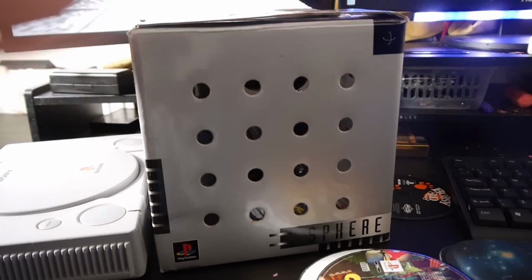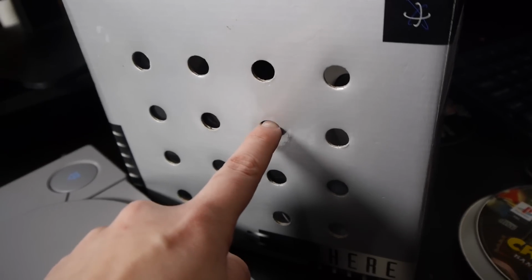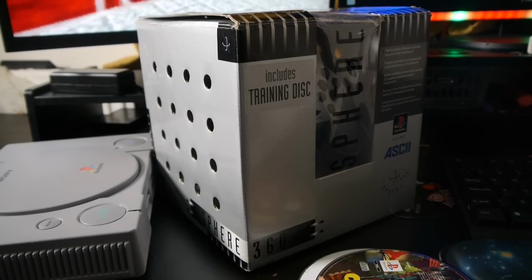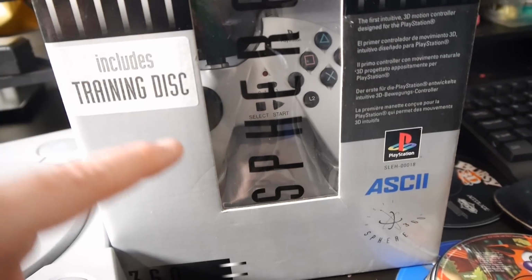Alright, let's have a proper look at this thing and we'll see whether or not it is indeed a central piece of hardware, which I am hoping from something that has such a massive ball. First up, the box randomly triggers your trypophobia. That's a phobia of holes. It's a nicely designed box actually, little window at the front. The price of this thing at the time of being sold was somewhere between £50 and £60.